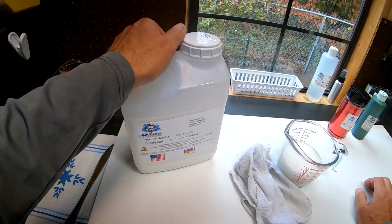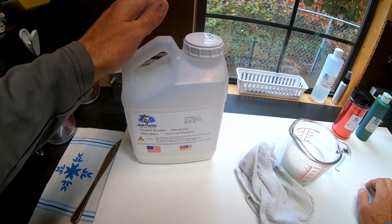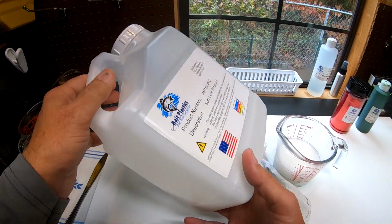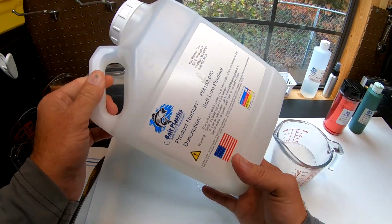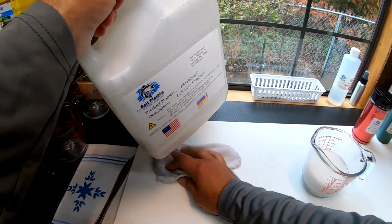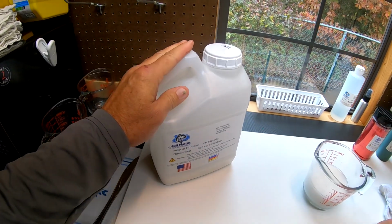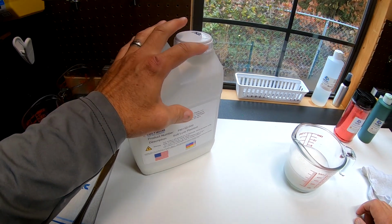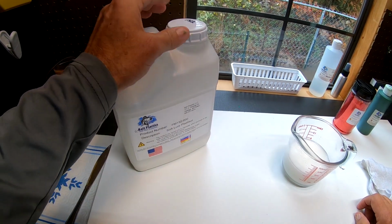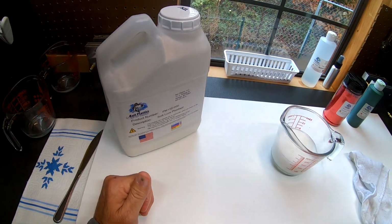Once you've received your Plastisol product from Bait Plastics or any other manufacturer, you definitely want to stir this, mix this, shake this, whatever you want to do. If you shake it, you're going to create a lot of bubbles. That's just part of it. You can shake it today, come back tomorrow and do your worms. Give it time to allow the bubbles to rise to the top, because you're going to have bubbles in your worms if you shake this, unless you purchase a degassing chamber.